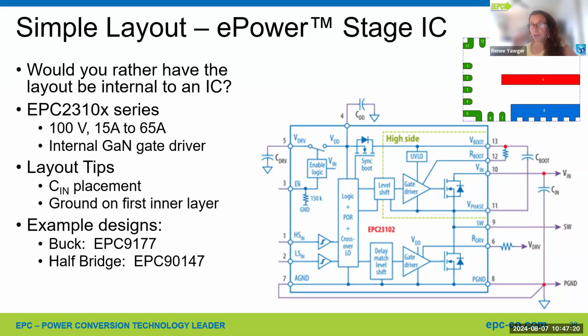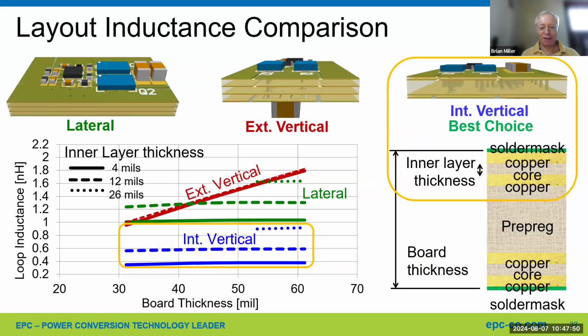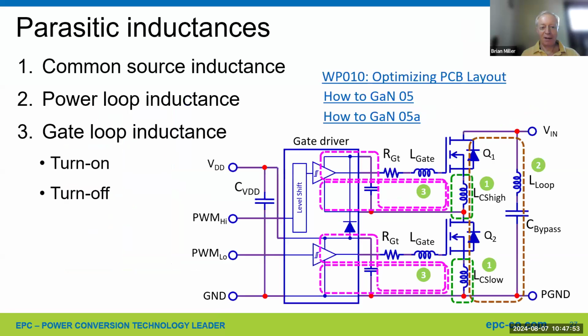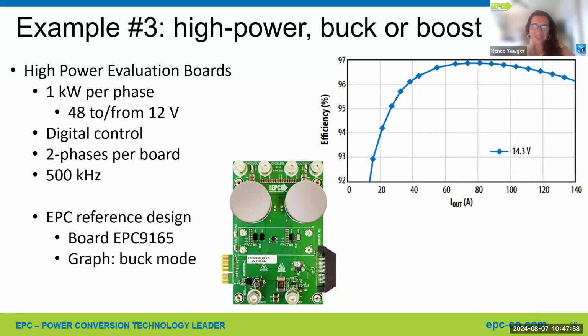Can you elaborate a bit on better heat dissipation and EMI issues for high voltage, high power, and high frequency applications? Let's see, for high voltage, I guess it depends what it is. For EPC, 200 volts is what we typically say is the top. People have done multi-level. High power, I think they're talking kilowatts. Okay, we go back up again, maybe to that one board. It takes a while to go through the animations to go up here. And there we go. Here's one of the high power boards.